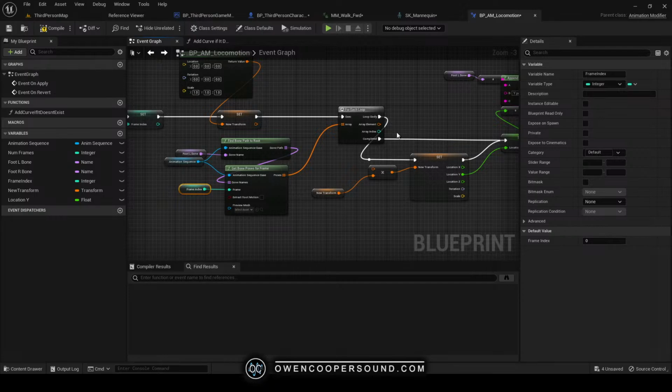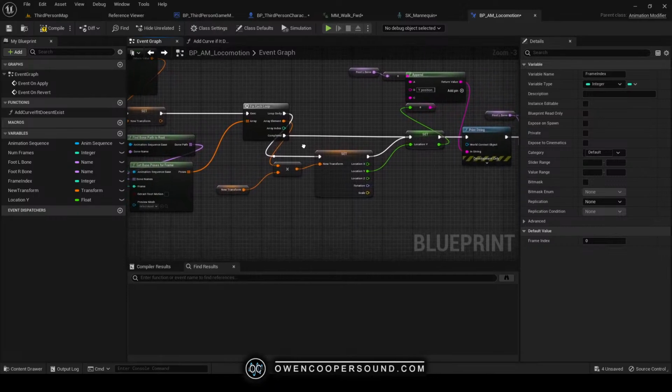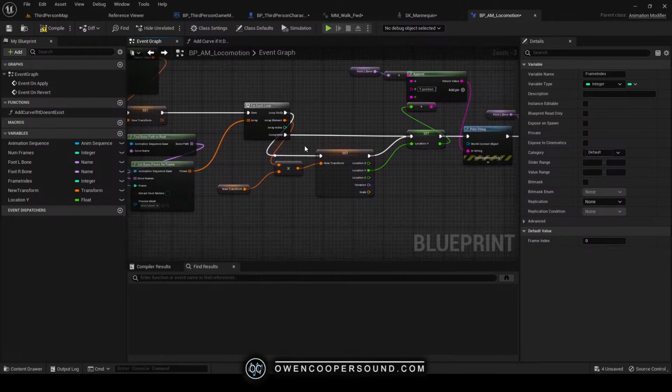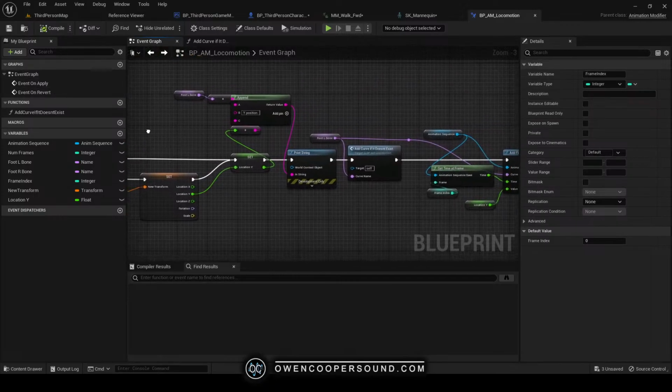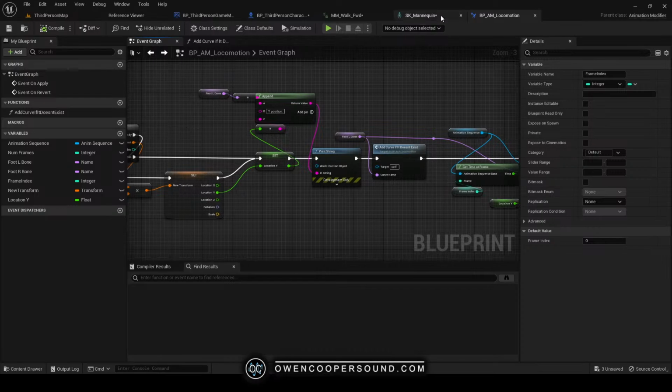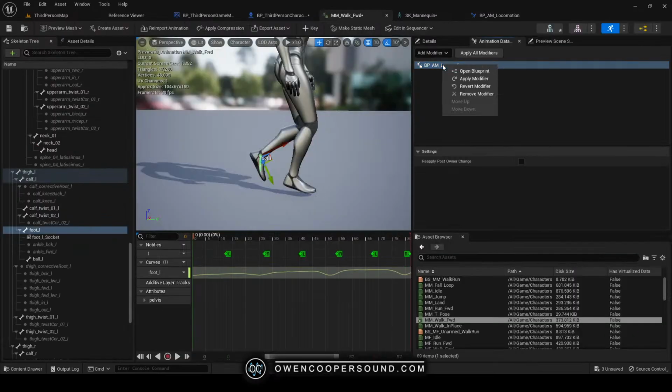And then, yeah, it looks like this is what he's doing. We get our bone poses for time or frame, but he has extract root motion checked. I don't know what that does, but maybe that will give us a better result. So let's try it.